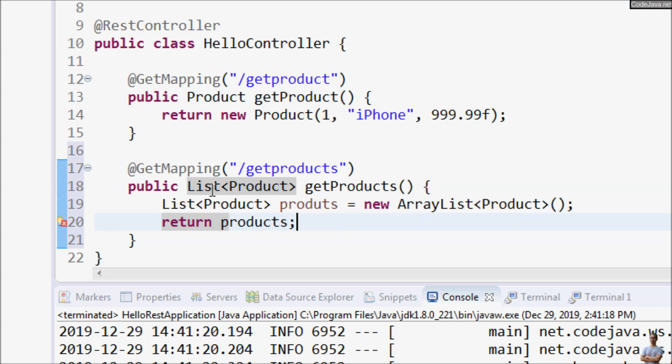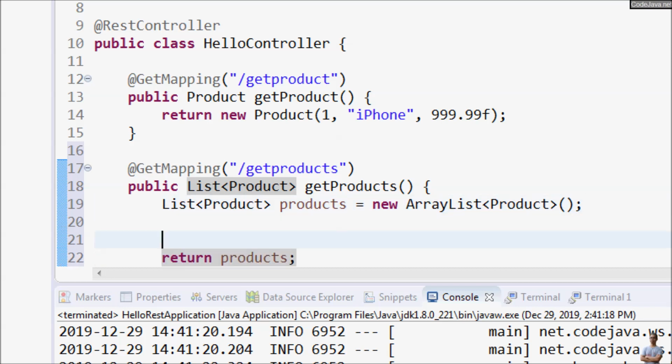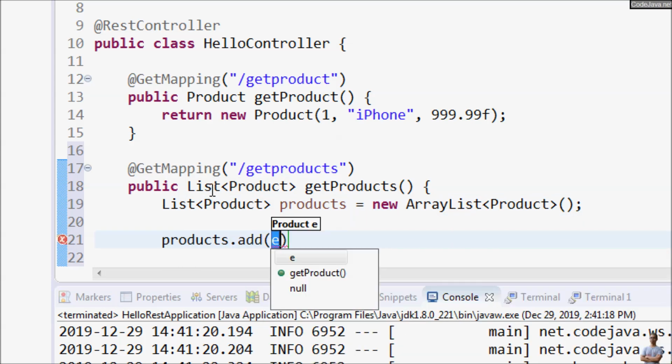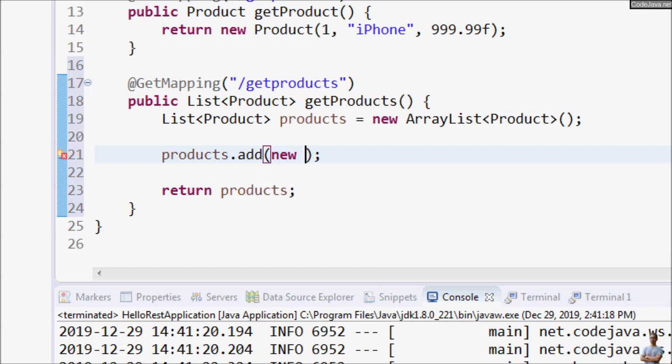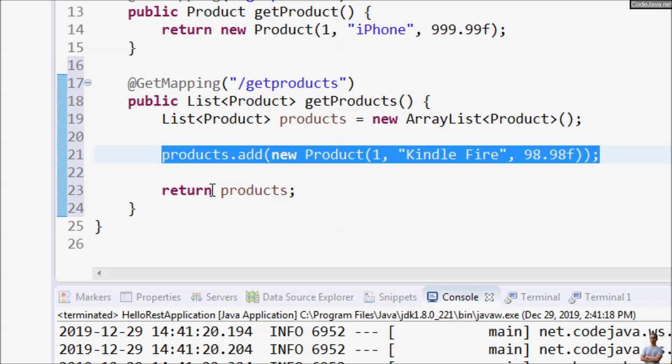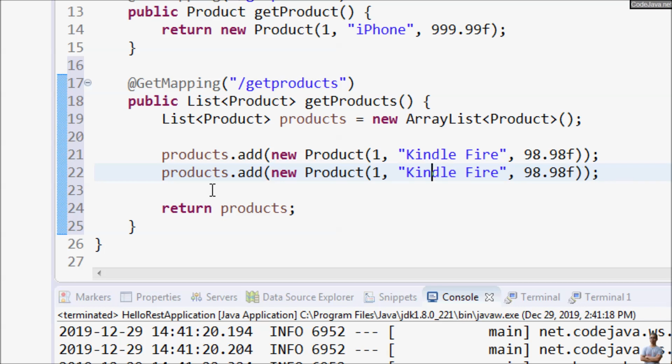Return products, and we add just 2 products to this list. New Product ID 1 is Kindle Fire, price is 90.98, and the second product is, for example, Xbox 360, price is 300.